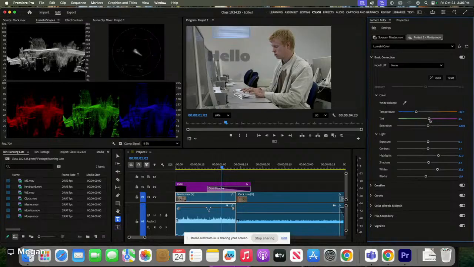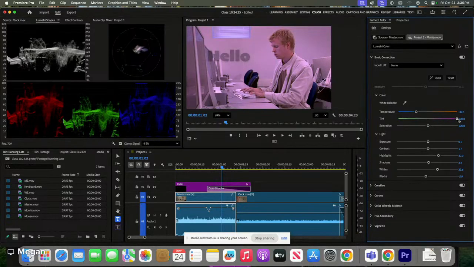If I turn it magenta, you can see that this color is going more towards magenta. It's not going towards this red-yellow. It's going this way now. And you can see that reflected because his skin tone is now magenta.